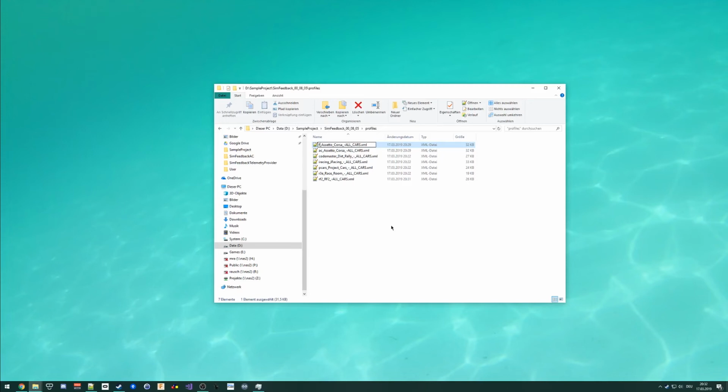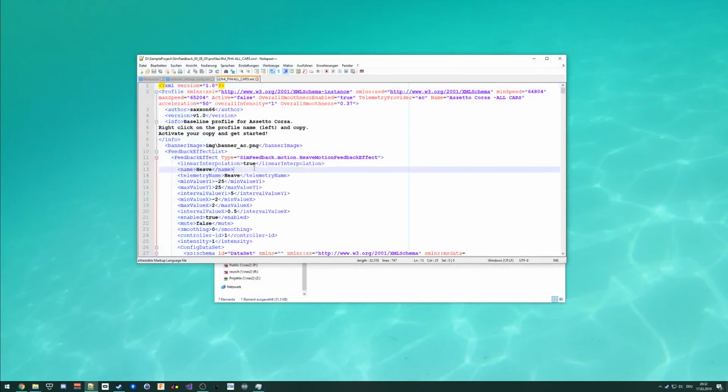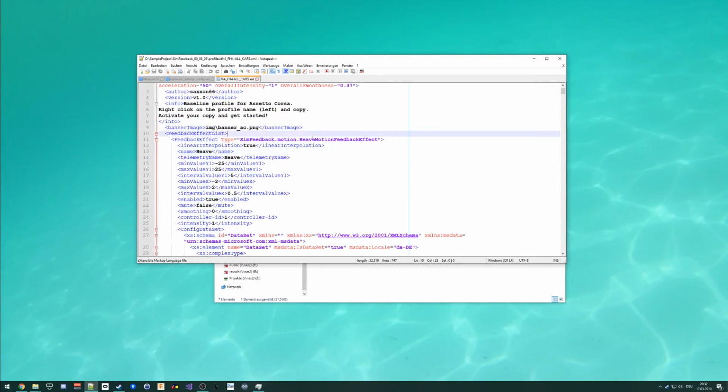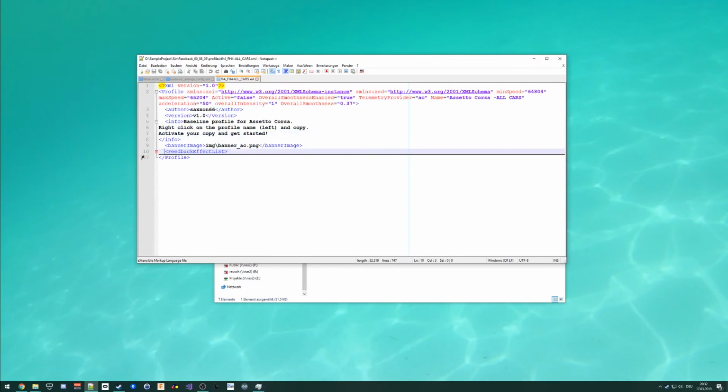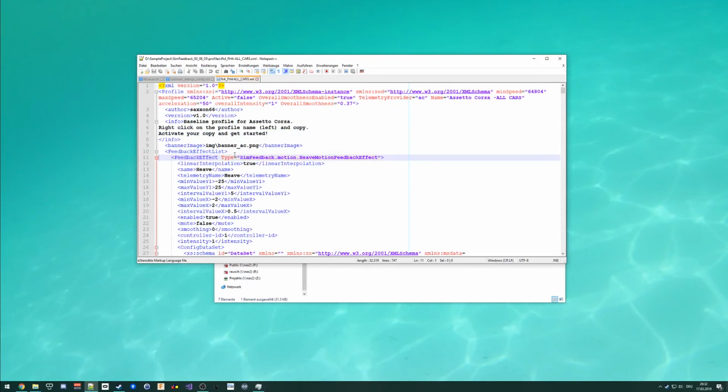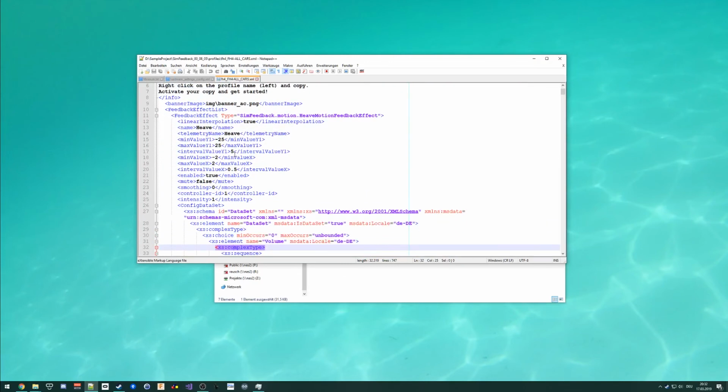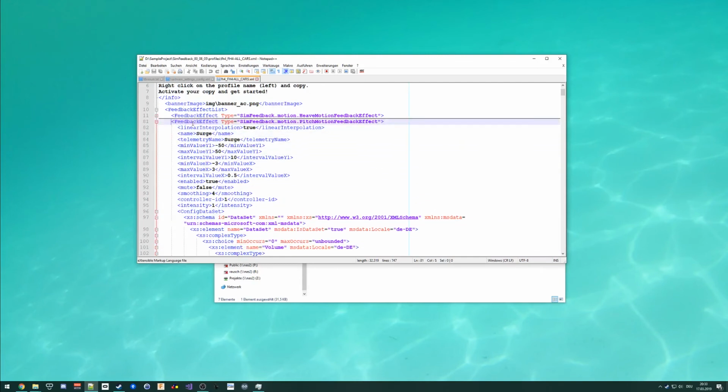So it's Forza Horizon 4 as the identifier, and I'm calling it Forza Horizon 4. Here we go. So next, edit this, and we are going to delete all effects here from the feedback effect list. Or maybe we can just leave one here, this will make things much easier. So one effect can stay, the others need to go.